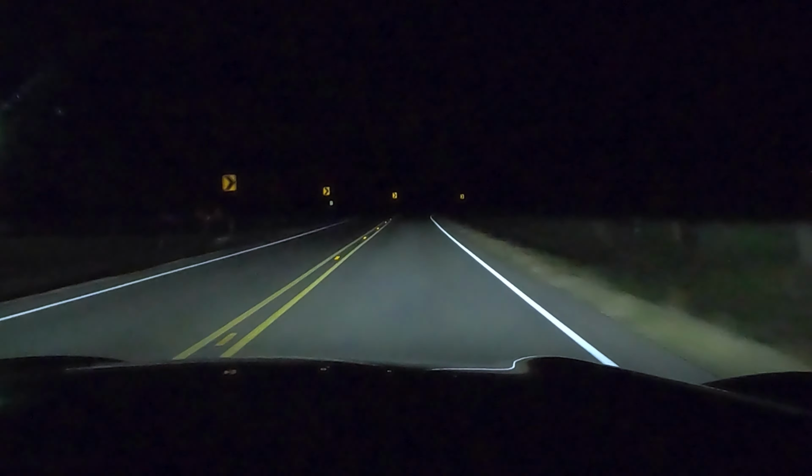Low beams, I can see well into the corner. Those are doing very good. That strong beam pattern really helps. High beams, there's no adaptive function, so you don't get the best cornering in the distance, or the best lighting in the distance around corners, but overall these are very good. I feel really confident with these lights, and I think that's the biggest thing that you look for with lights.